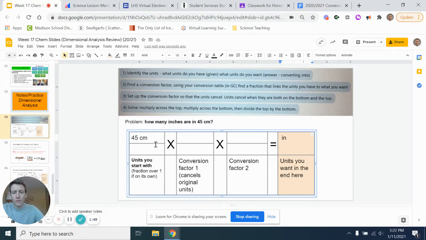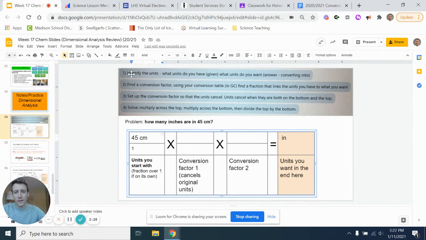So, one last thing as I'm setting this up. This first number, 45, I can treat like a fraction over 1. Any number divided by 1 is the same number, right? 45 divided by 1 is still 45. So, in math, I can set up this fraction over 1 or any whole number I can put over 1 and it's still going to be the same number. It won't affect the math. So we're going to start by doing that. Put that first number over 1. Since there's nothing like miles per hour, which would be the bottom part of the fraction, since there's nothing there, we're just going to put a 1.